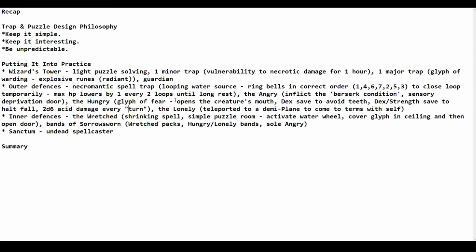You're not necessarily trying to tell a story with a trap or a puzzle. You're just trying to enhance the story that they're currently discovering, and be unpredictable. Put things where players won't expect them. In this instance, a creature in the floor. Put traps in rooms, in corridors that don't go anywhere. Use them as distractions sometimes to divert their attention from things.